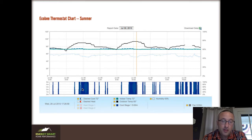But take a look at the runtime down here. You can see that the equipment's running a pretty good long time. This is the air conditioning. But these are two of the hottest days of the year, so this thing shouldn't shut off. It should just run and run and run. But you can see all the white, that is time when this system is not running. Now, in this case, he got away with it because there was so much shell work done, the air sealing and insulation. So the house remained fairly comfortable.